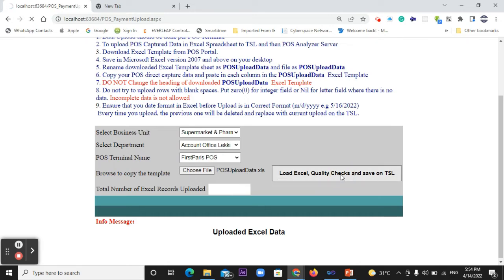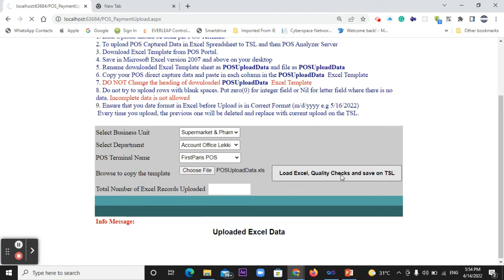Now, let me explain this also. What we have done with the POS Analyzer is we create 2 servers for the data. The first is a sandbox where you first put temporary data. We manipulate the data and do the QC on that data. When we are fine with the data, we now upload the data to the production server.